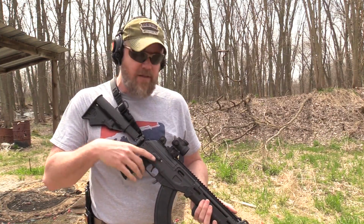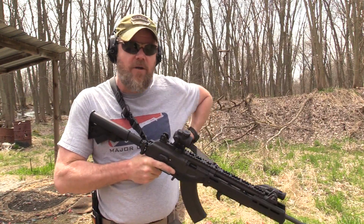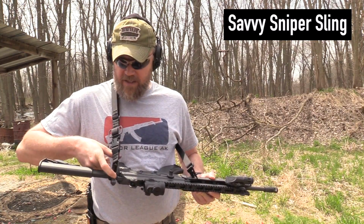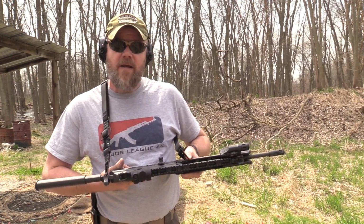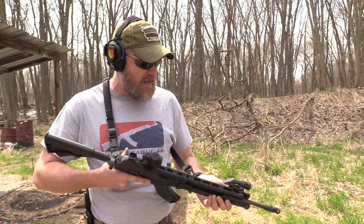So anyway, I like the QD mounts. I don't get all wound up or twisted around the axle about not having a co-witness with my red dot sights as long as I have one QD mount. I do have a Savvy Sniper sling, which we have as a Copper Custom as well. This one is clipped to the standard mounting point here in the rear of the rifle, and then we're using the MOE slot up here to clip onto, but I do have an MOE accessory ordered that will allow me to properly attach it to the handguard.